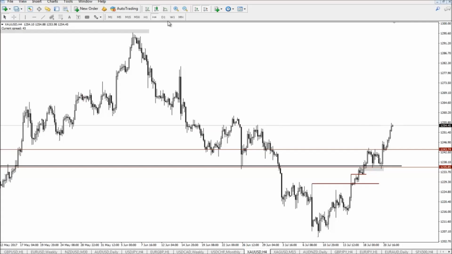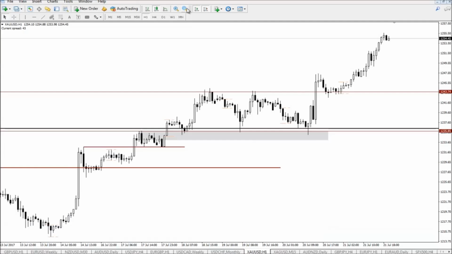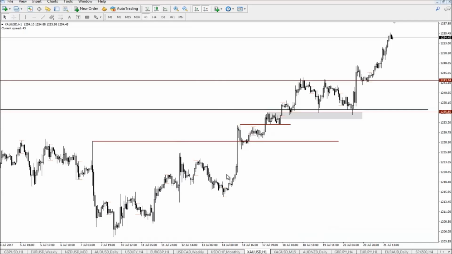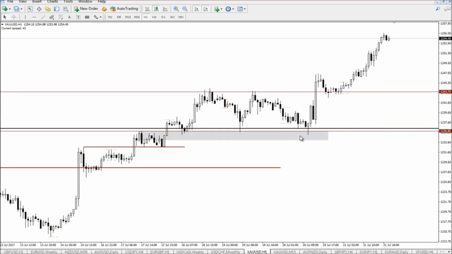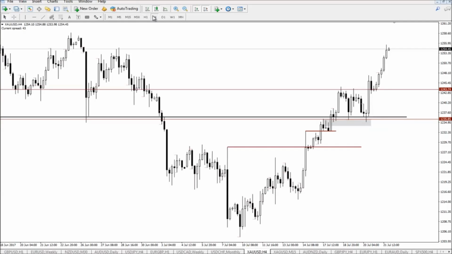How do I get on board? Earlier last week, the only way I could have got on board is in the middle of the week as price action unfolded, because it didn't get down to the level I wanted. So we'll see. I don't want to see this level get taken. This is the same strategy as the Kiwi, where I'm going to have to let price unfold. I know where it wants to go. I could say this is a block here, but I don't like the inefficiency here, so I'm going to let price unfold for this.